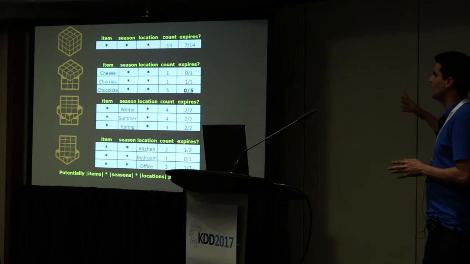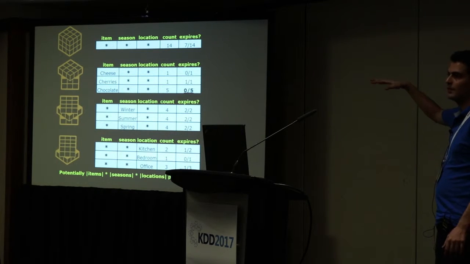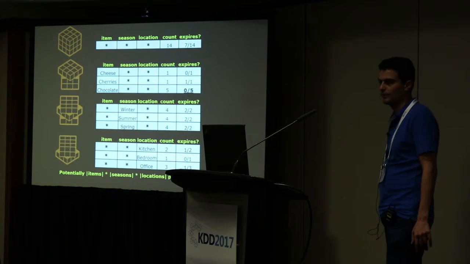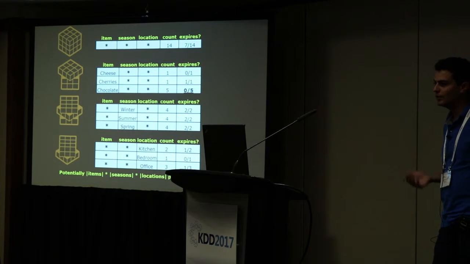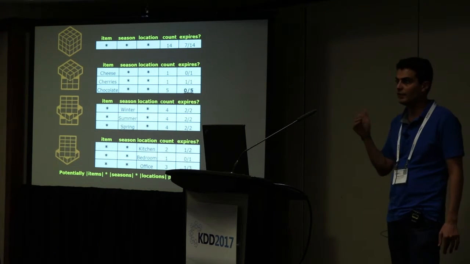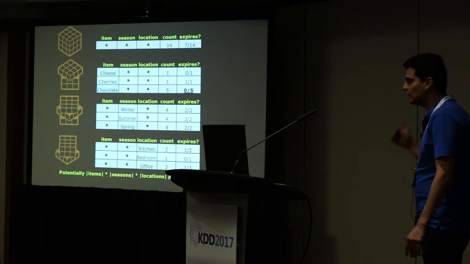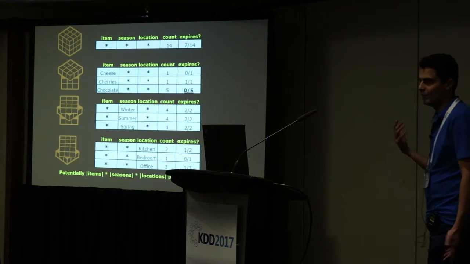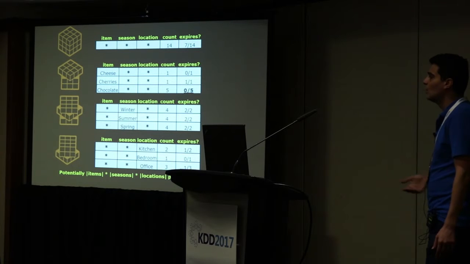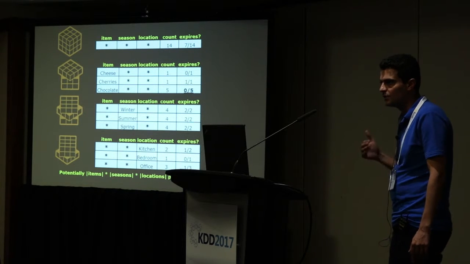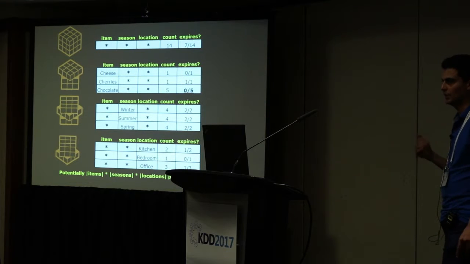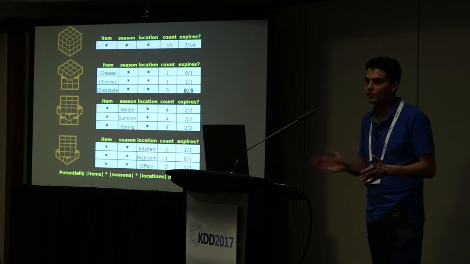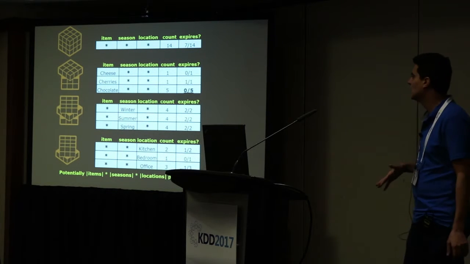And this is expressed by the pattern that matches the entire database, which is basically the match-all pattern shown on the top. And then we can also be interested in the expiry of different items, for example cheese, cherries, chocolates, and we want to know the frequency of their expiry. We can also be interested in the season, winter, summer, spring, etc., or the location. We can also be interested in the combinations of those attributes.